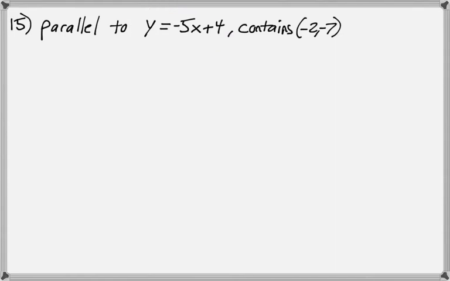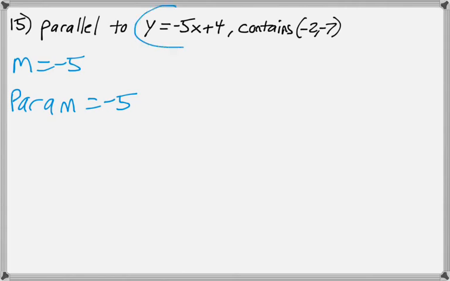This is just a line that we're being compared to. So this line's slope is negative 5. So the parallel slope would also be negative 5. So this line's slope is negative 5, our line's slope needs to be negative 5. And our line is going to contain this point. So now that I have my slope, I don't really even care about this line anymore. So I'm ready to do point slope form.